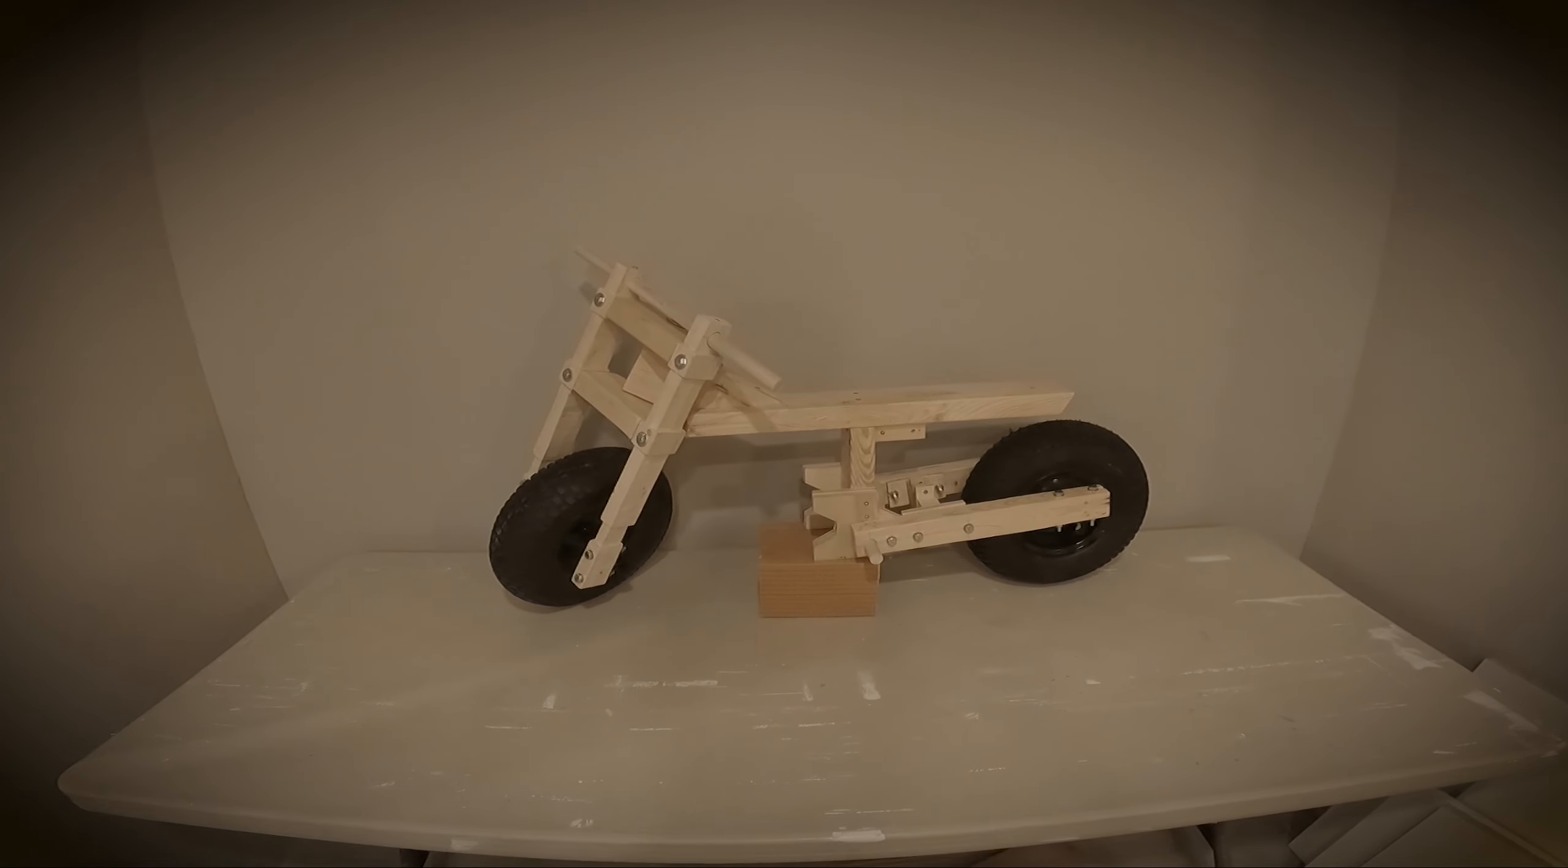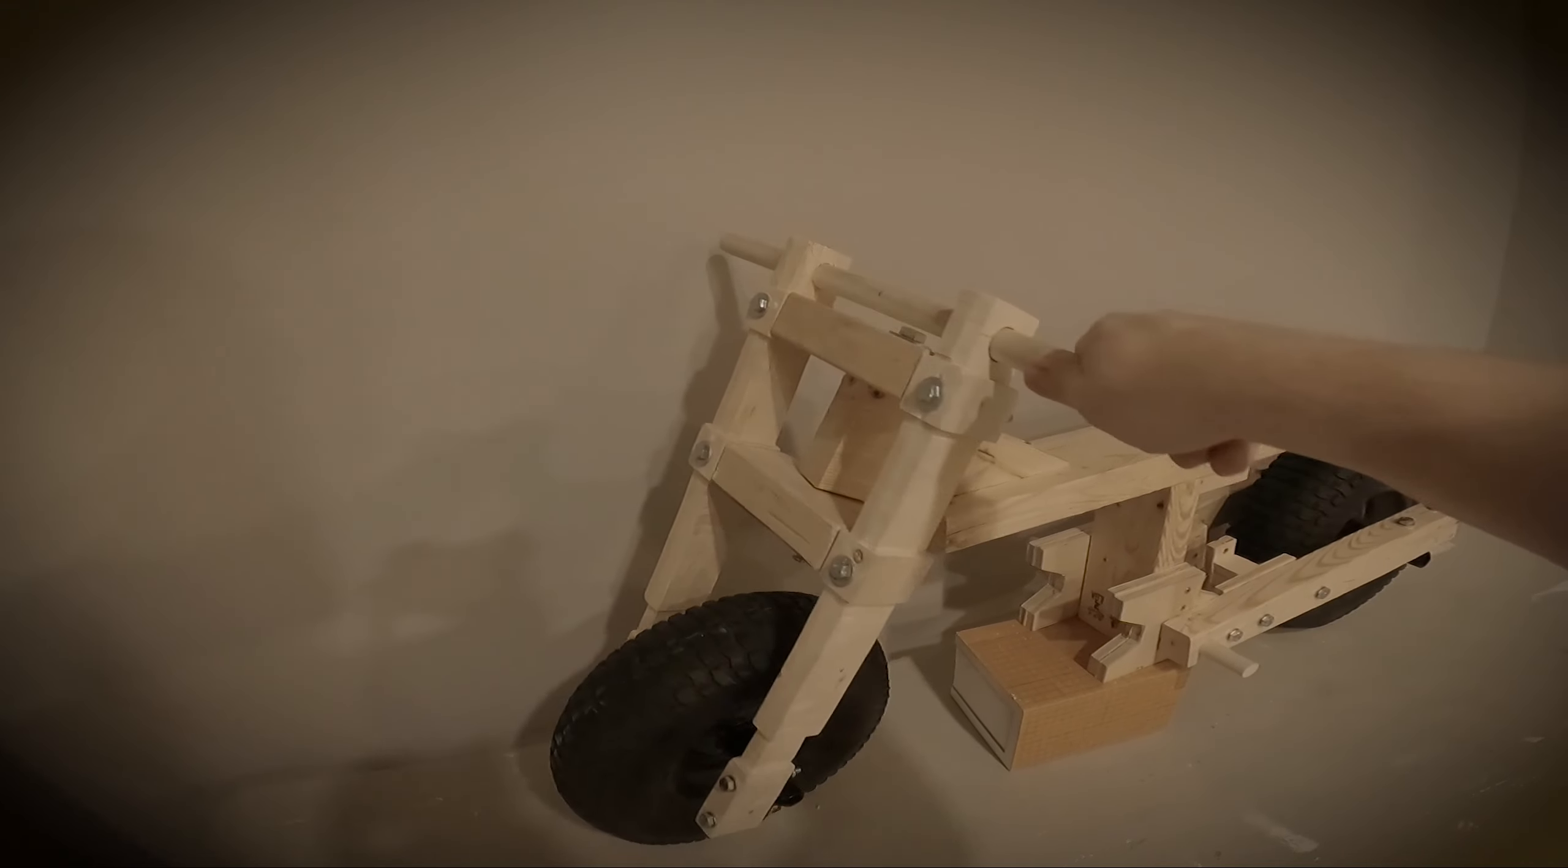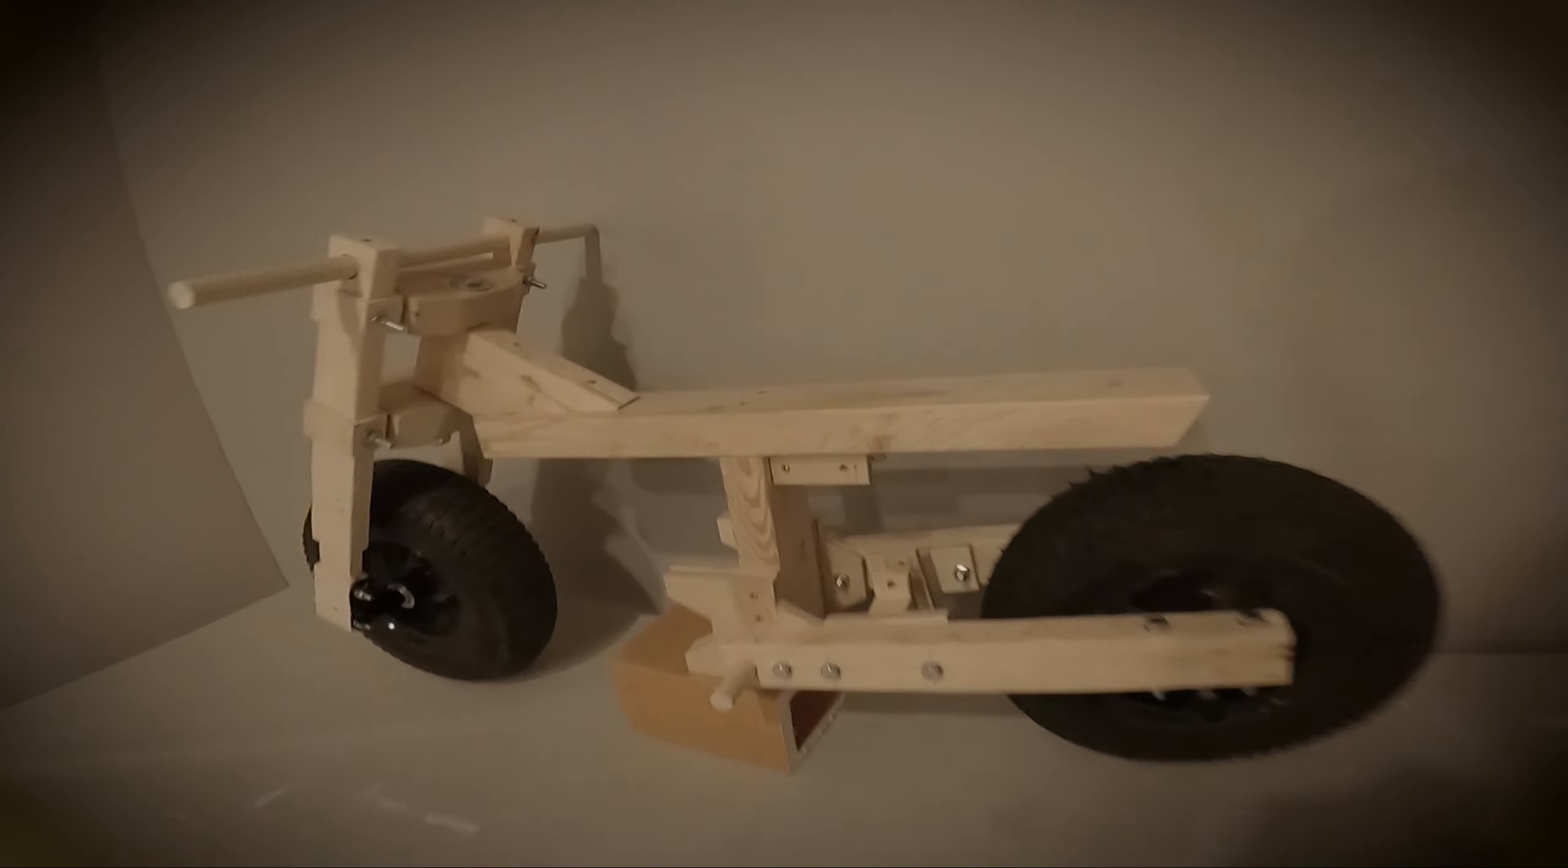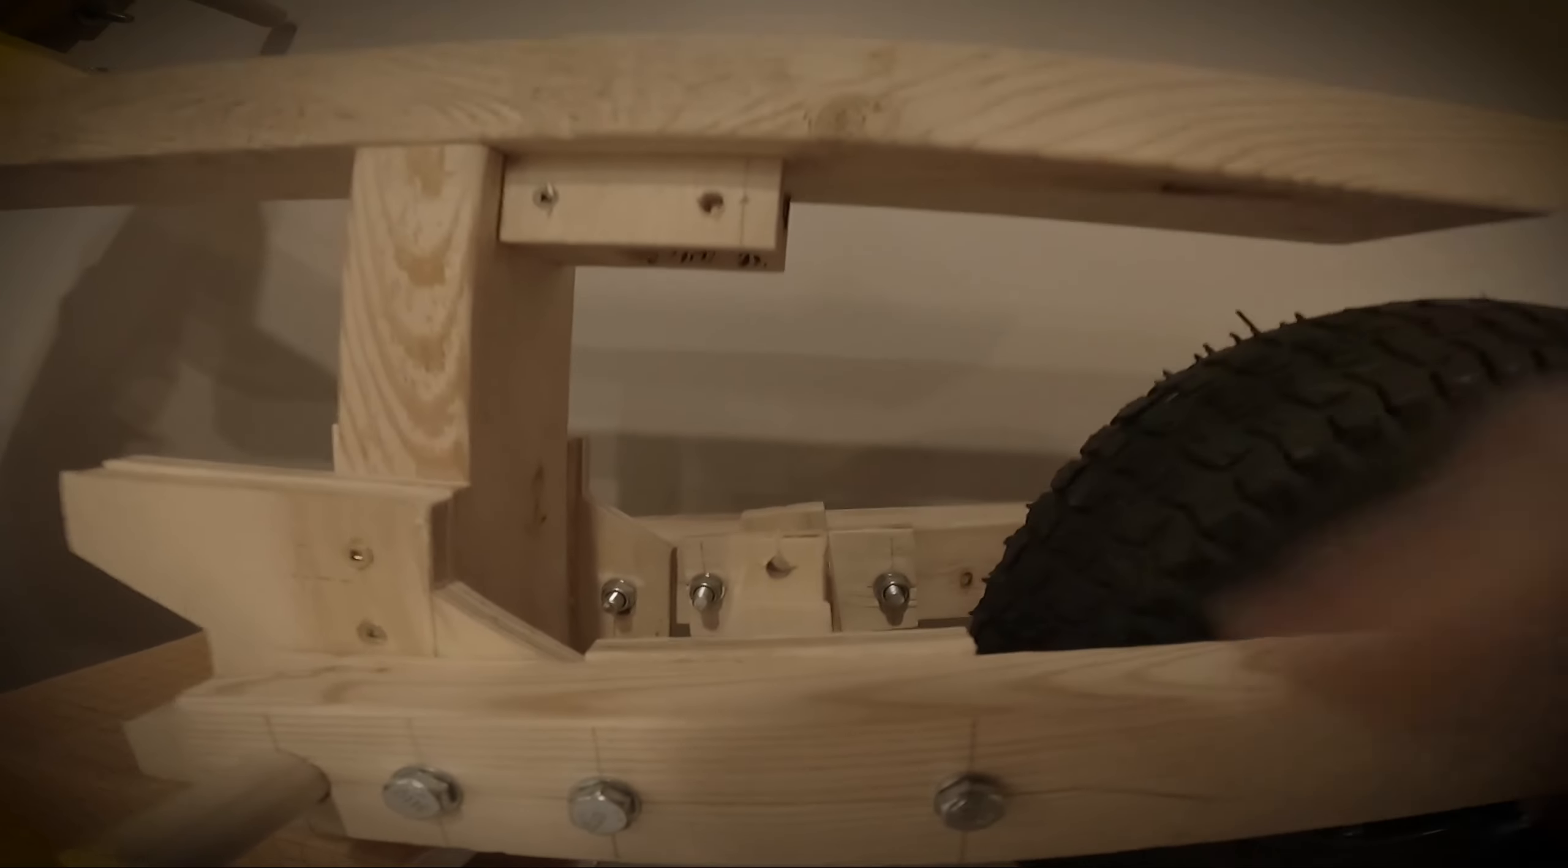All right and this is what the bike is looking like with the fully assembled forks. We have the handlebars in place and it turns. I did temporary wheel axles with wooden dowels just to kind of get a sense of what the bike is looking like. I also ended up mounting the rear top mount for the shock. Now we just got to build the shock that goes in between.